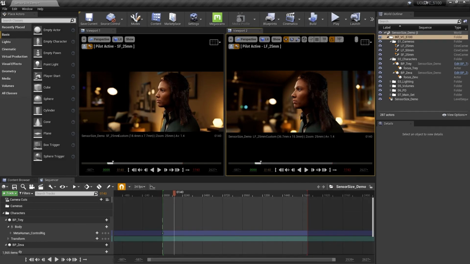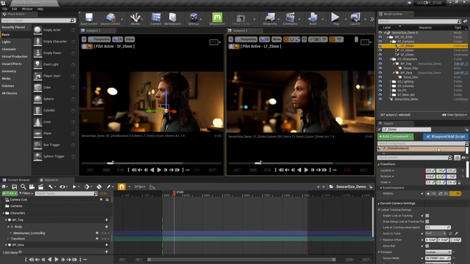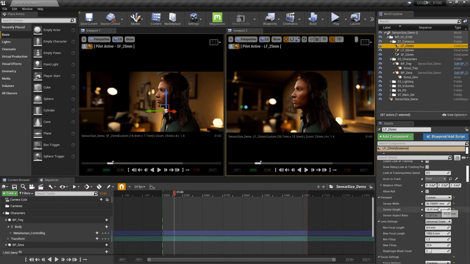And to demonstrate one more time on this large format 25 mil, we can see what a different aspect ratio would look like. So even though I would keep the same overall size of the sensor, we can go ahead and do a 36.7 on the height.